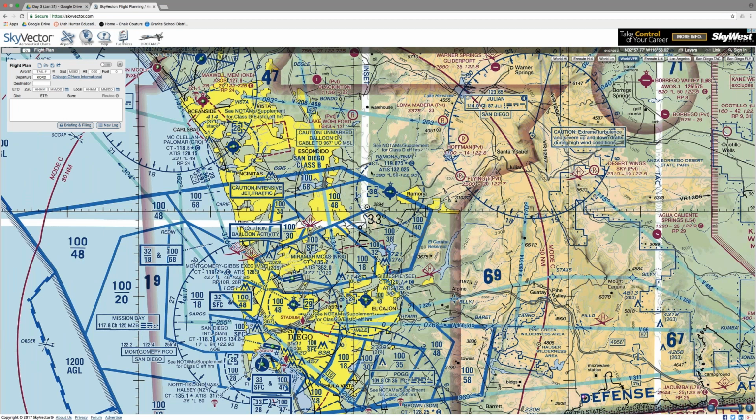We use what's called the AFD, Airport Facility Directory. That's where we're going to get our information for runway lengths, and we'll also look at the approach charts, which will also have our runway information on them.